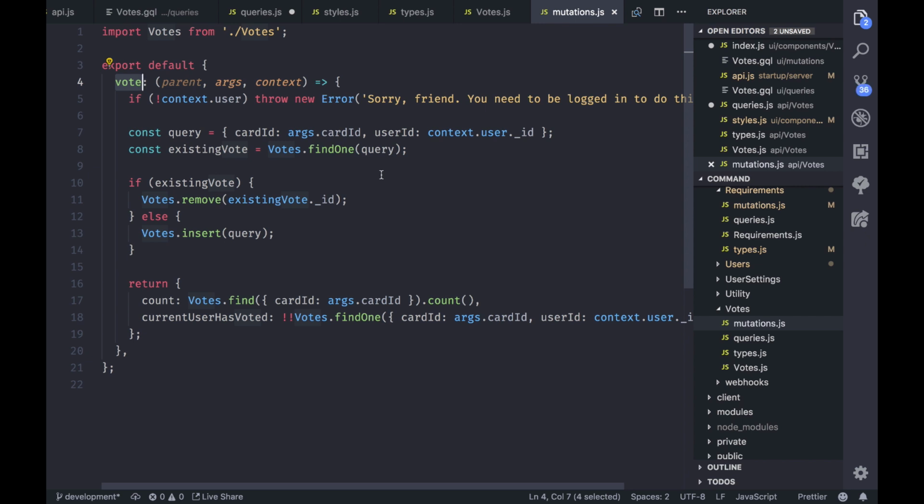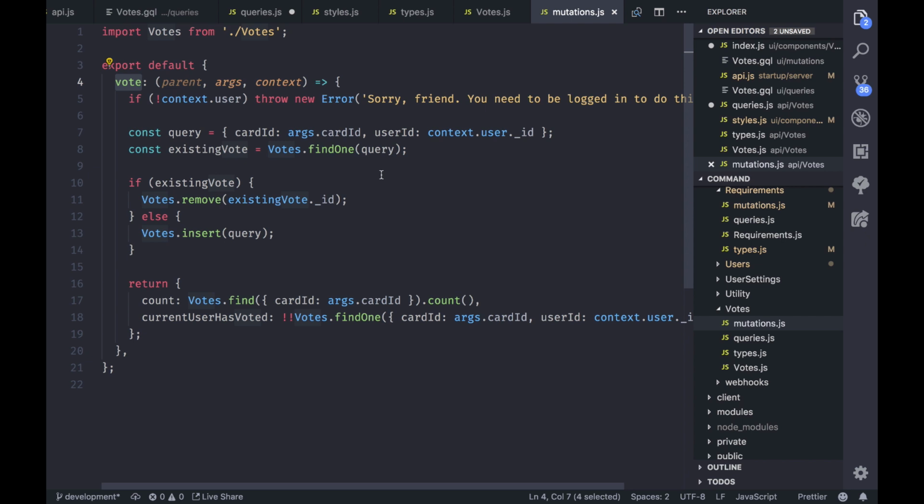One of the things I thought about is that I could have technically stored votes directly on the cards themselves. So in the cards collection, I could have just had a votes array on each card and stored the user ID of the person who voted. But I realized that, and again, this is me being Mr. Hubris, if a lot of people happen to use this, I'm not going to want to store 10,000 user IDs on a card in my database. That's a lot of weight. And so what I decided was, why don't I just have a separate votes collection that references the card ID?